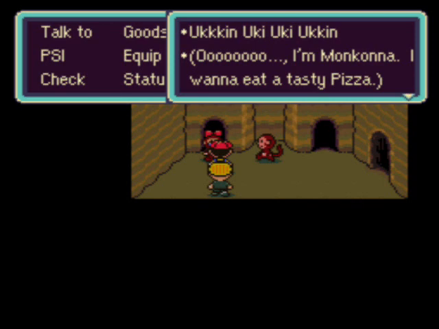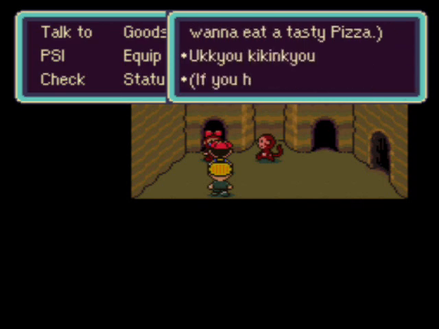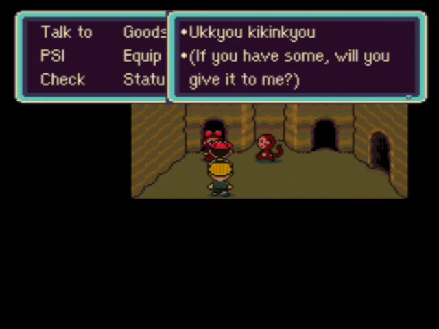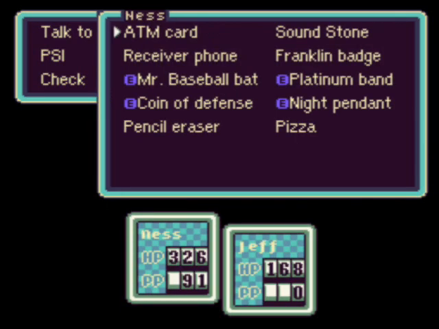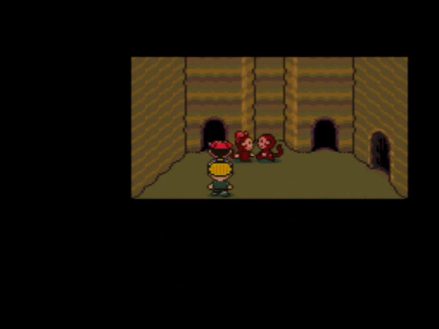I want to eat a tasty pizza. If you have some, will you give it to me? Okay, yeah, we're gonna give you this pizza here. Make sure you give this monkey the pizza. There'll be another monkey asking for our pizza, but make sure you give the female monkey this one. Ah, she's happy.